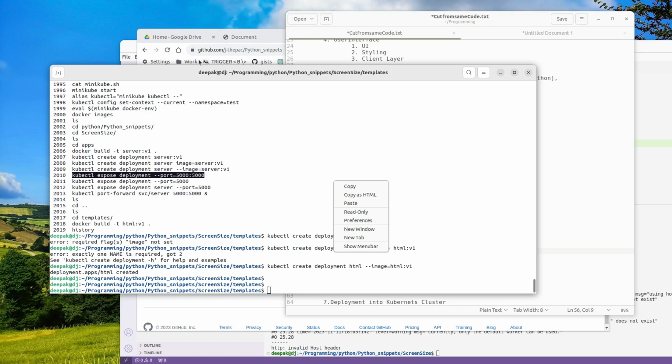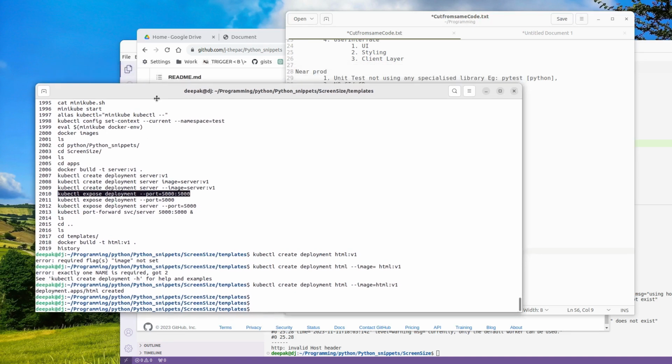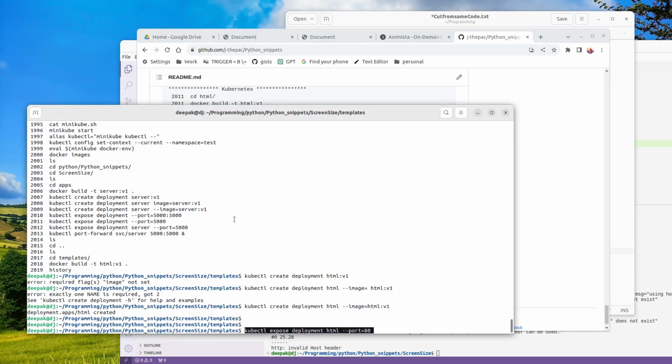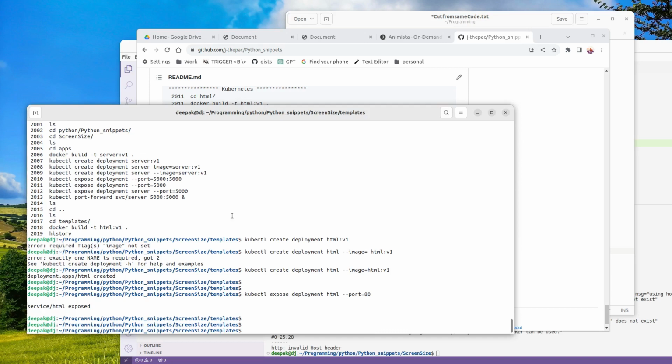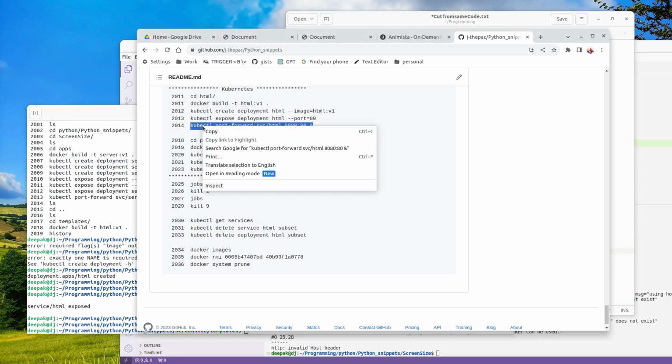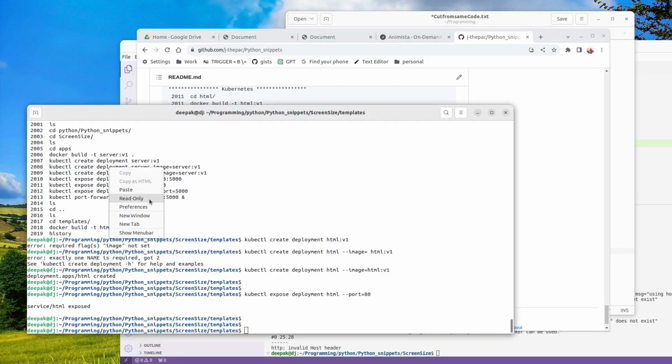So this one, let me confirm the port numbers for here. Okay, 8082. It's expose 80. Okay, exposed, and now let's run this port map 80 to 8080.